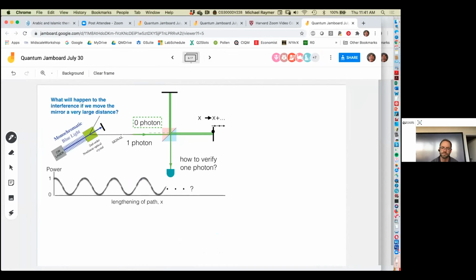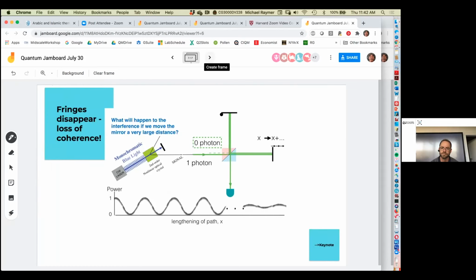So what he had was, initially these paths were almost equal, and he was varying the length of the path by very small steps, you know, 1/10 of a wavelength or so, 100th of a wavelength, and he was able to map out this nice cosine squared function, which went almost to 0 very nicely. And then the question is, what will happen if we continue moving this mirror to a very long distance, much farther? And then he did that. And the result, it looked like this. I've chopped out the boring part, but in the middle, there were the nice oscillations, and out at the edges, there were very small oscillations.